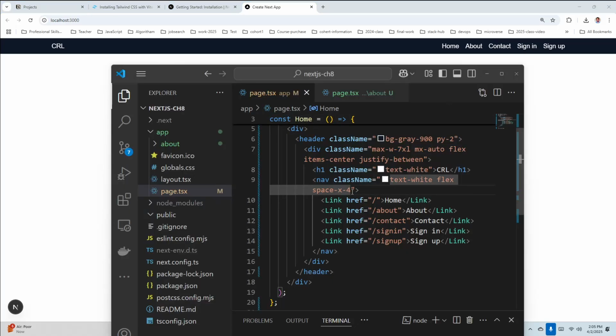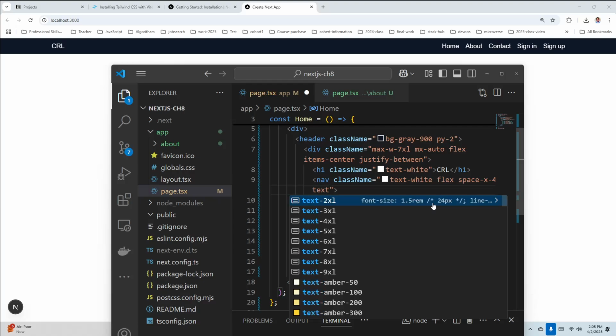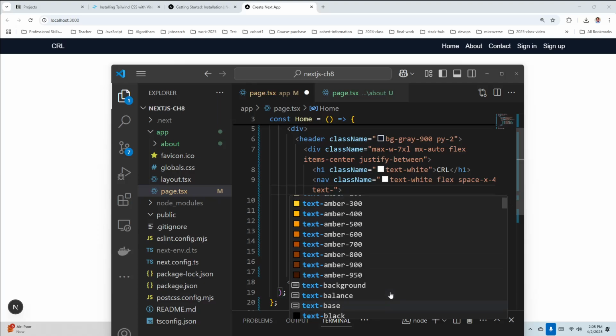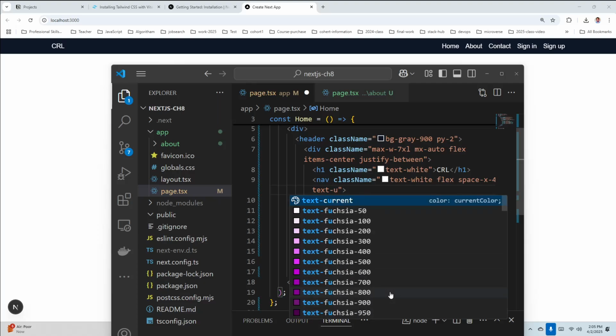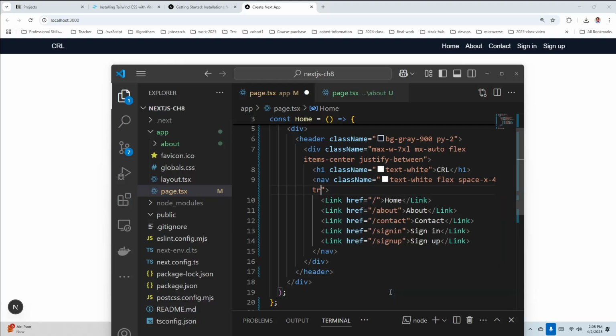Okay, now also, right, we can make the text uppercase. What was the text transform, right? Text to uppercase, just type like that. Text transform. What was that? Transform to uppercase.